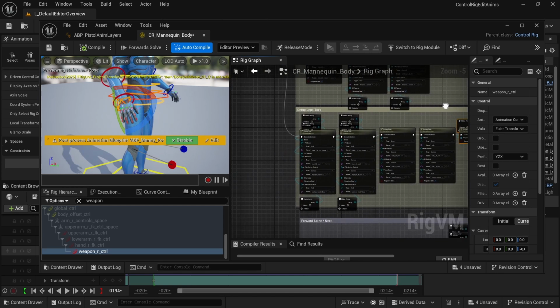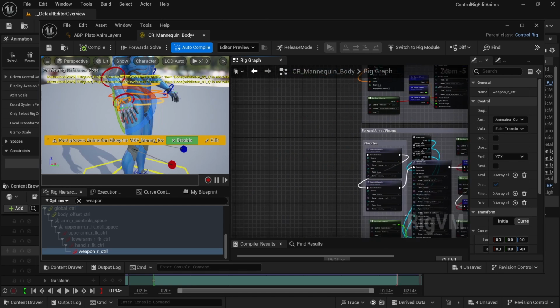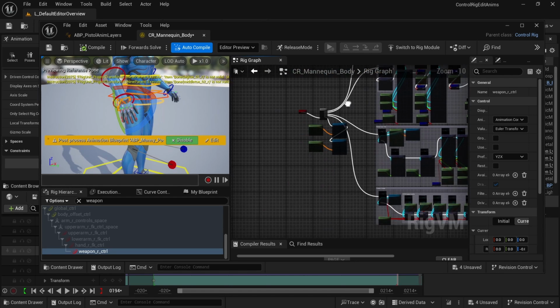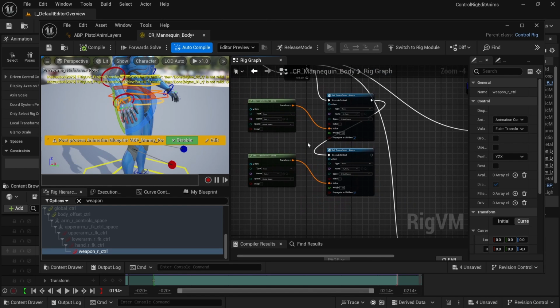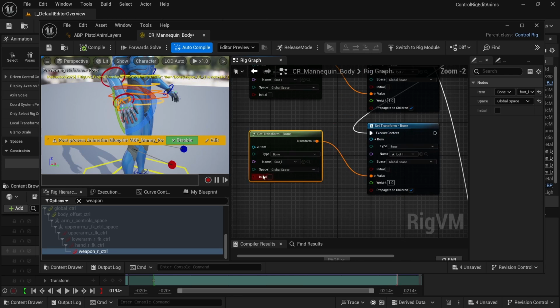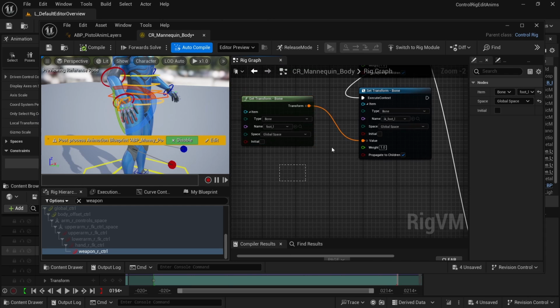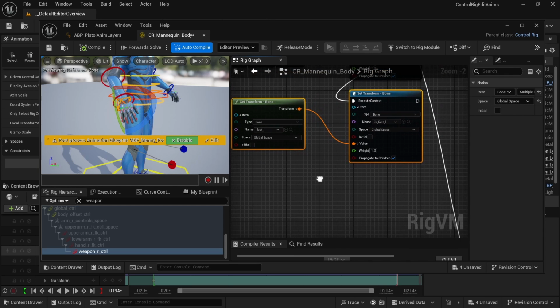But then the next thing we want to do is the same logic. Instead of getting the bone location, we'll get the control location and then match the bone to that control. So I'm just going to duplicate this.